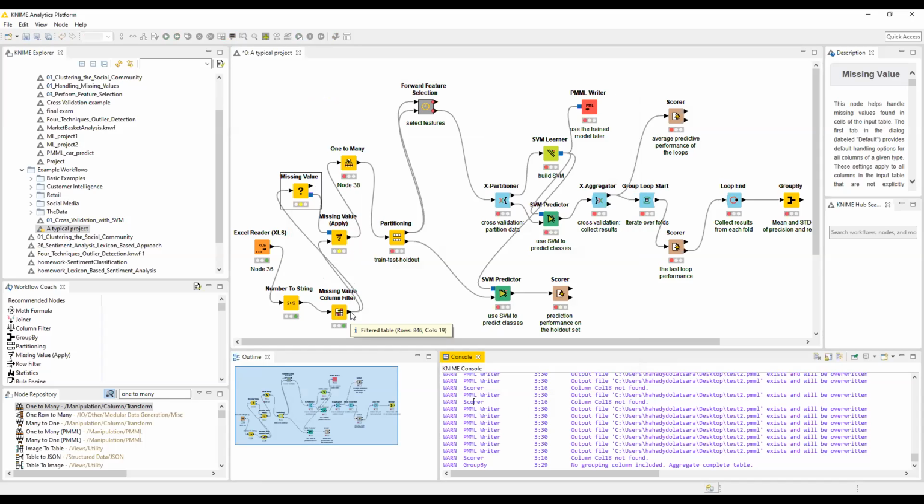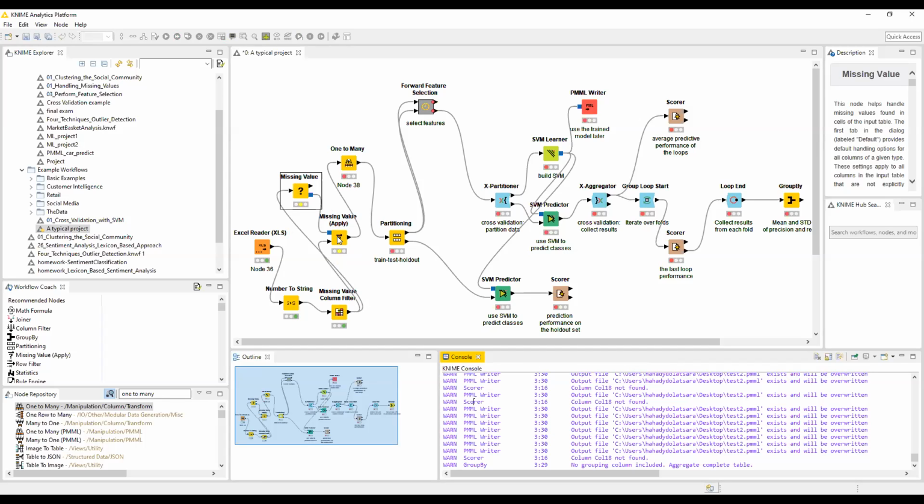So again, as you see from the previous module, there are two outputs. One goes to the missing value definitions, or regulations, or settings. And the second one goes to the missing value apply. So in the missing value module, we define what we want to do with those missing values.